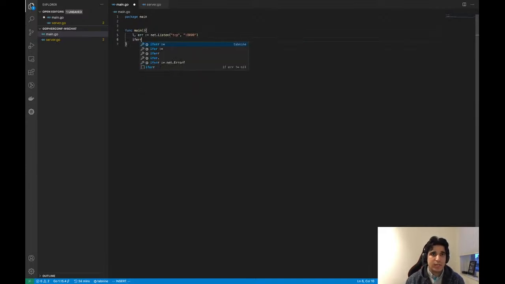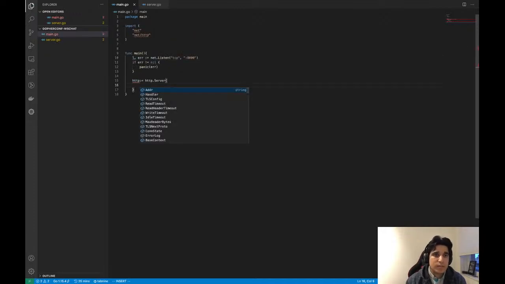Okay, we have a listen, and let's panic in case there is an error here. And there will be an HTTP server. Okay, so we have a handler here, which we are going to use our own WebSocket server for.